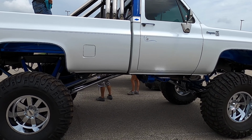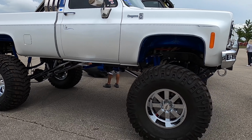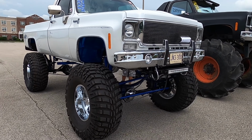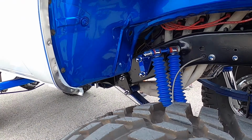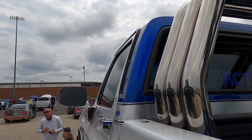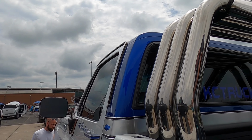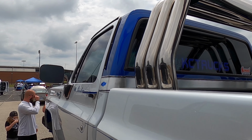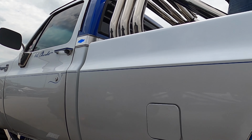Chrome driveshaft, chrome traction bars, 468 big block. The interior is fully done, the motor's fully done. It's got air conditioning from what I understand, all the neon lights underneath, all the bells and whistles and a beautiful paint job. Pretty and big. It's the way my boss likes it. It's a show winner. It's won a few shows.